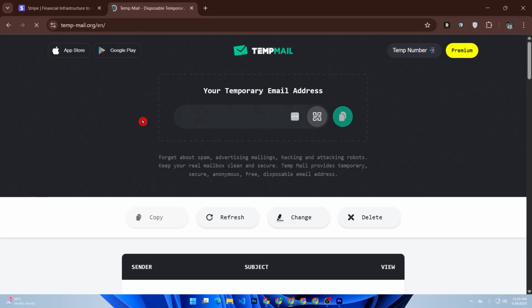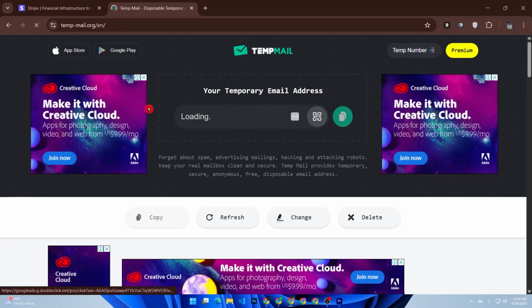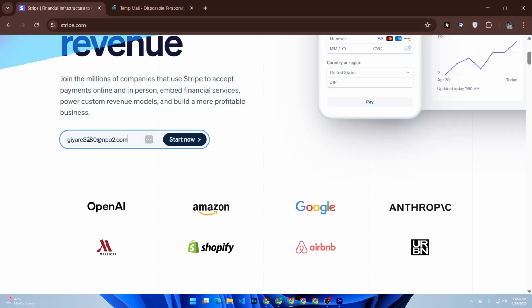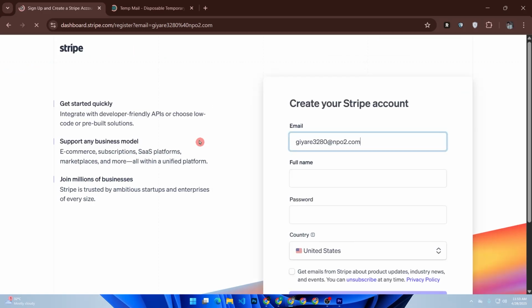I will use a temporary email for this tutorial. Now paste your email address here, then click the Start Now button. This will take you to the sign up page where you will start the process.